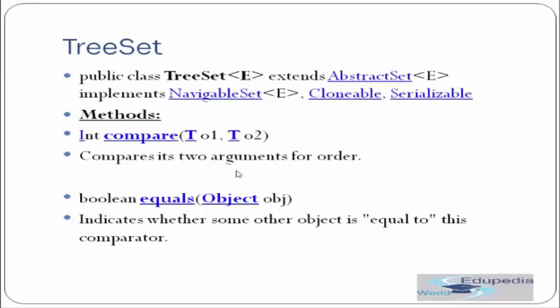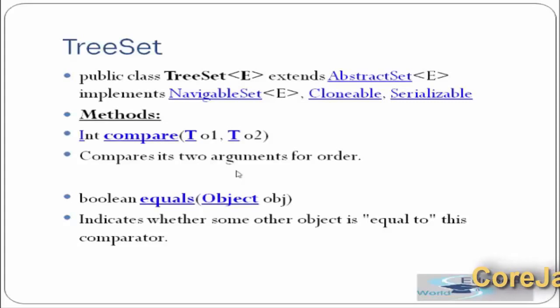There is also a compareTo method, which is available in the Comparable interface. So whenever you are implementing the Comparable interface, you override the compareTo method, and if you are implementing the Comparator interface, then you override the compare method. Both methods have a slight difference. The compare method can compare two objects on the basis of different parameters, whereas compareTo can compare on just a single comparison parameter. Fine.